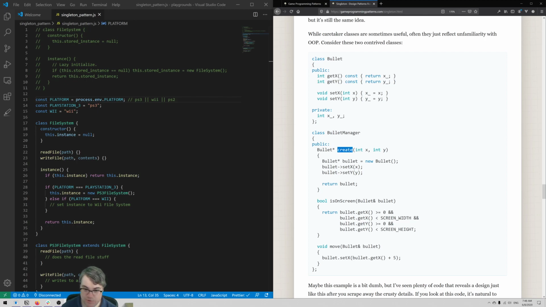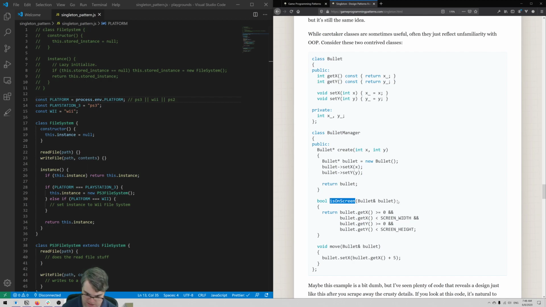So the bullet isn't even going to create itself. These are just fully public. So here's where we can create the new bullet. It also does the initial setting and returns the instance of the new bullet.